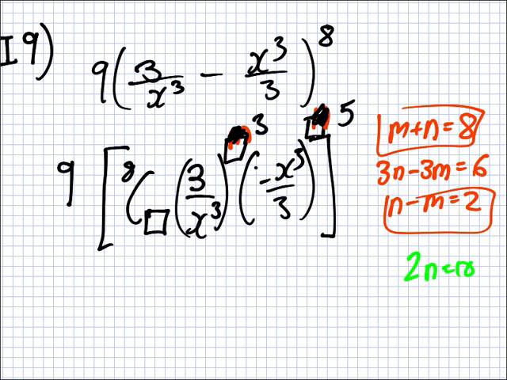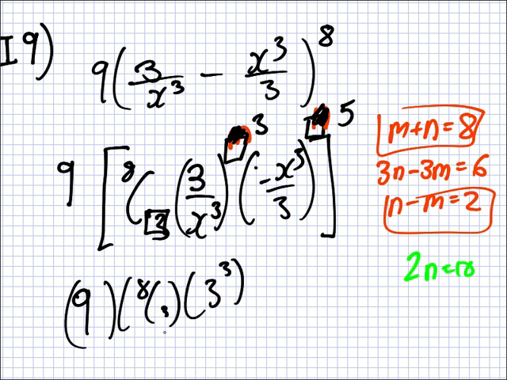Now let's check that out. That would be x power 15, and this would be x power 9, and x power 15 over x power 9 is x power 6. So if you were to type in 9C3, 3 cubed, and then minus 1 over 3, 5, and don't worry about the x's, that will give you the coefficient.